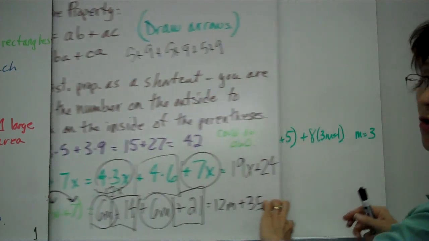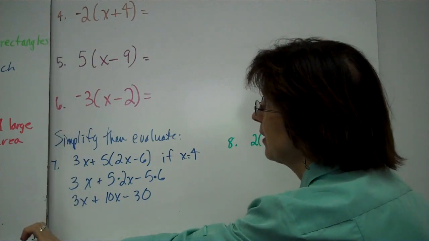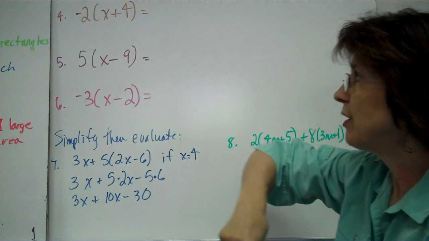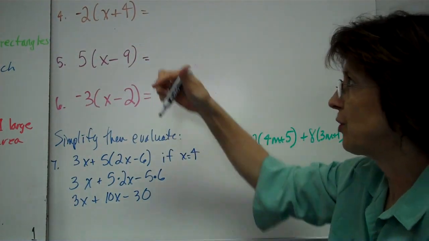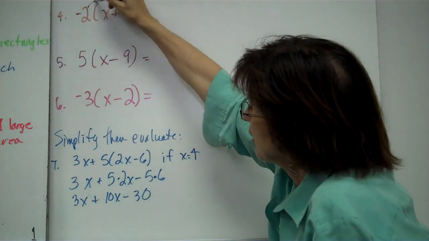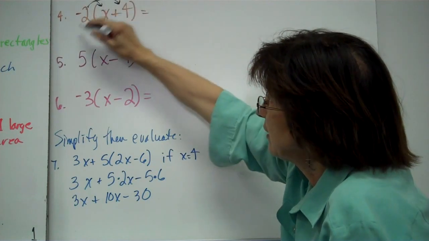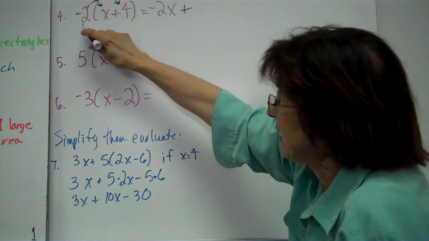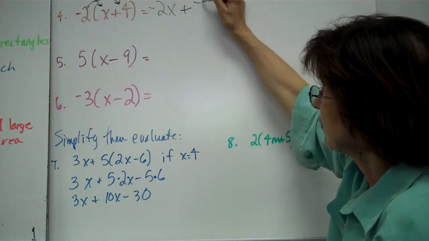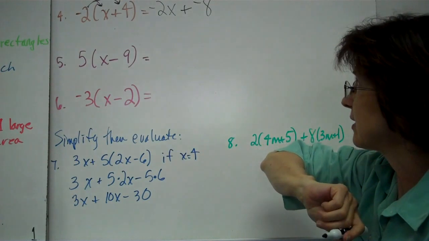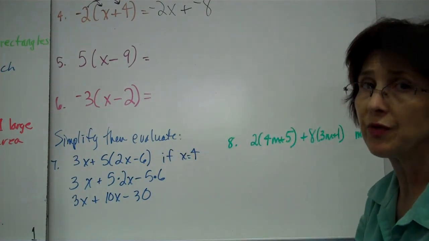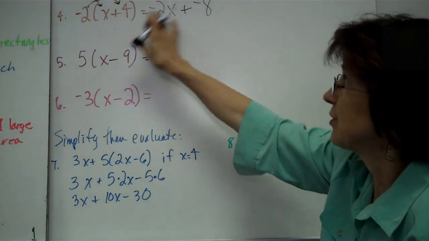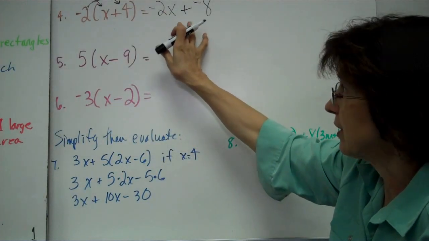All right, go through another couple examples, and then that'll be it. Okay, sometimes you're going to have a negative in the front. We haven't really talked much about negative numbers, but we will, so I thought I'd just at least go ahead and show the distributive property with the negatives. So again, you draw your arrows. All right, so negative 2 times x is negative 2x. Write down the plus sign, and then negative 2 times 4, we're going to learn later, is going to be negative 8. Okay, but again, it's the same thing, and that would be your answer. You can't do anything else with that. Okay, we're not solving for x because there's no equal sign. That equal sign just is the equivalent expression for it, not solving it.